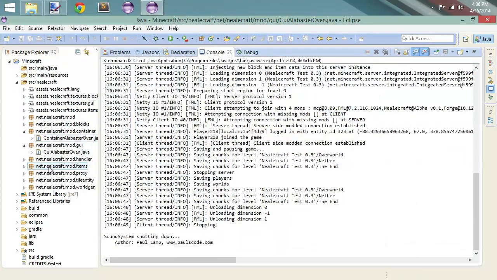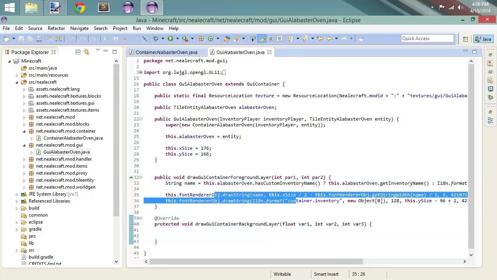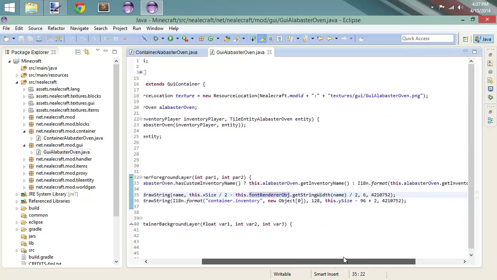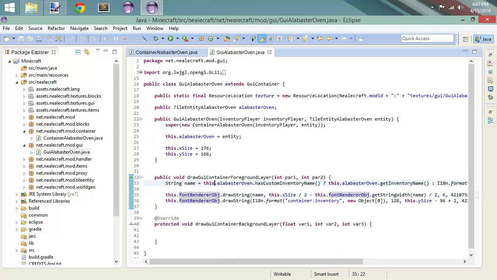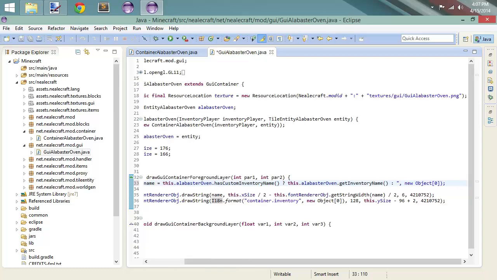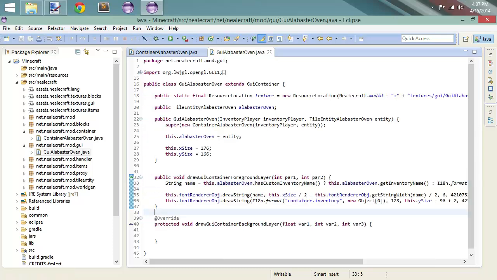We're going to go to our GUI class, and this is the container background layer. So we did the foreground, right, which are our words, which we have to tune up a little bit because it's not doing that. We're trying to say, hey, get this and get that, otherwise get this. And I'm thinking that we could probably just do something like this. No, I didn't think it was going to like that. We'll figure that out though.